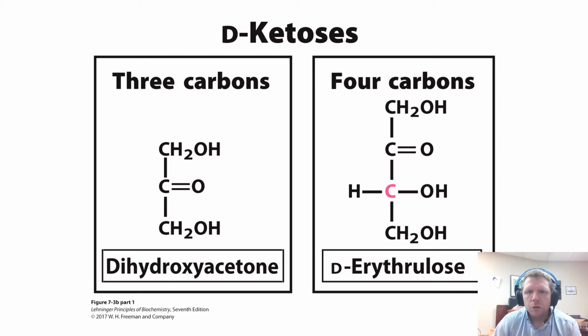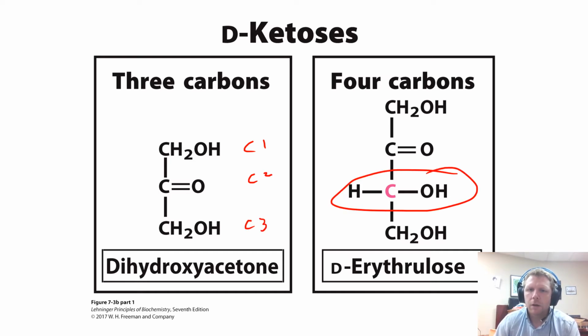But what we're going to do is basically insert something between carbon 2 and carbon 3. When I say something, we're going to be inserting this between carbons 2 and 3. Okay, so our penultimate carbon is still going to dictate whether or not we have a D or an L sugar. And we see D-erythulose. Well, we can make L-erythulose, in which case that hydroxide group would be on the left-hand side of the structure.